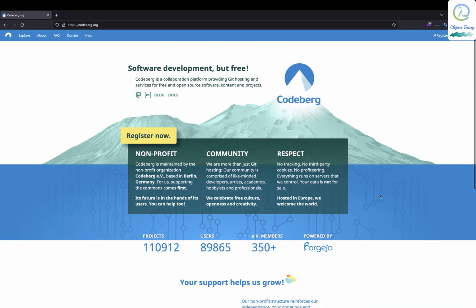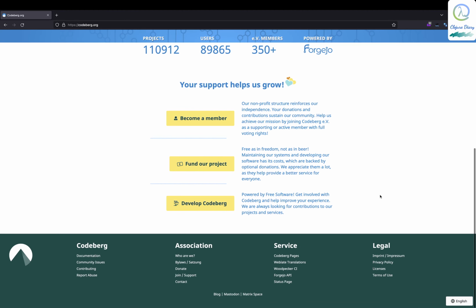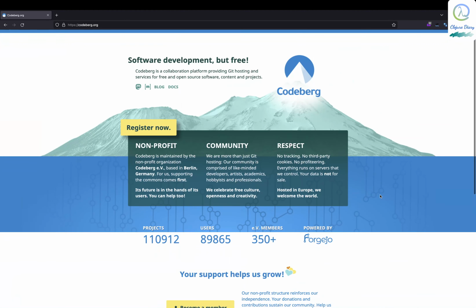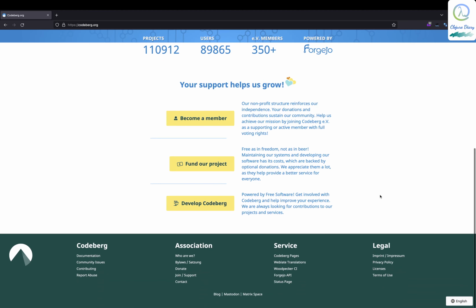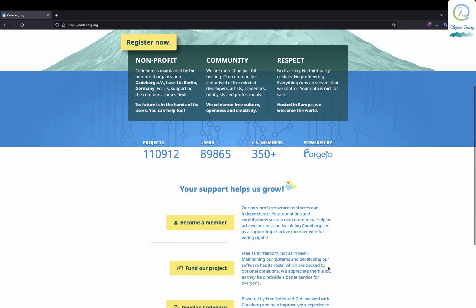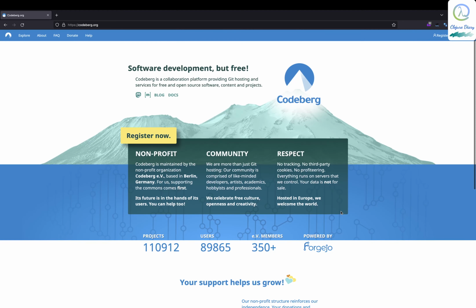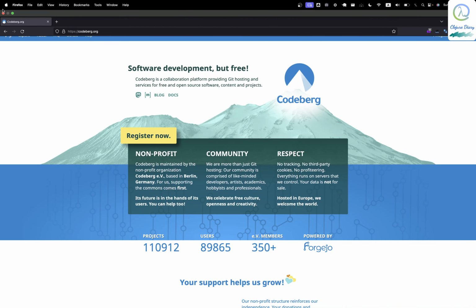I think it respects developers much more than GitHub or GitLab or whatever it is. Of course, GitLab is more ethical compared to GitHub because at least it's open source. I think Codeberg is more ethical, and it is powered by this thing called Forgejo. I think you can install this on your servers and get a very good versioning system, just like Codeberg. So that's how it is.